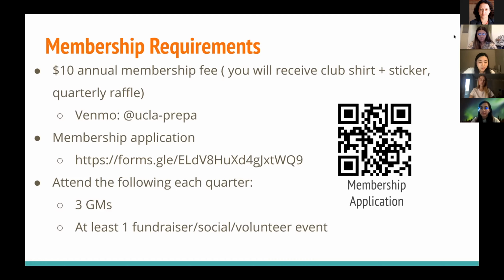Our membership application link is up there on the screen, but you can also scan the barcode to the right. That'll also take you to our membership application. And typically membership requirements are 3 GMs per quarter, as well as 1 fundraiser, social, or volunteer event each quarter.